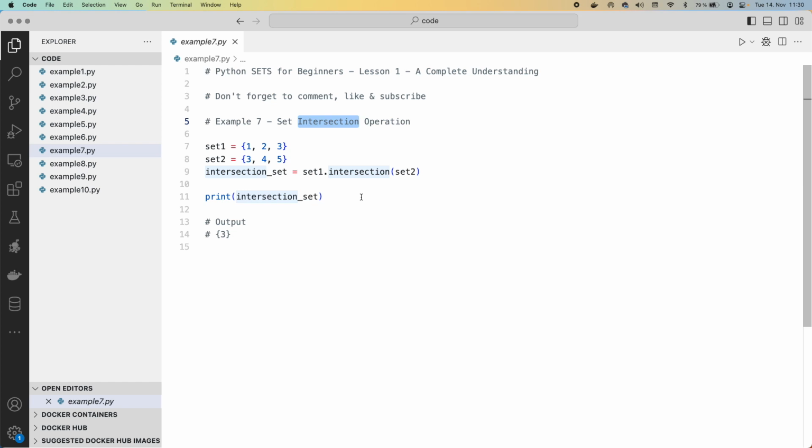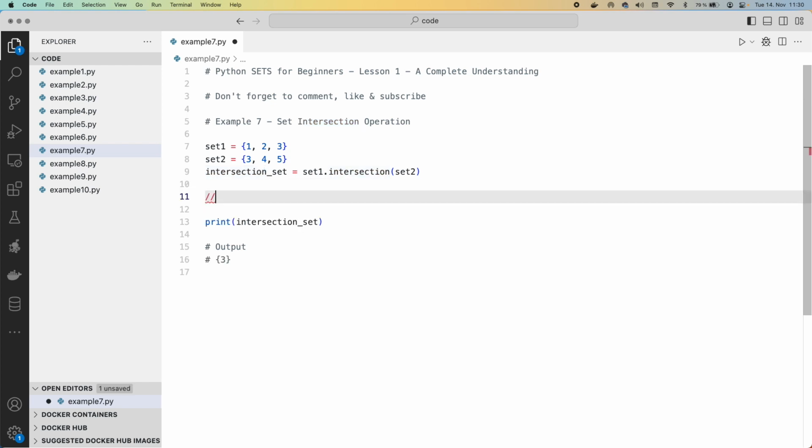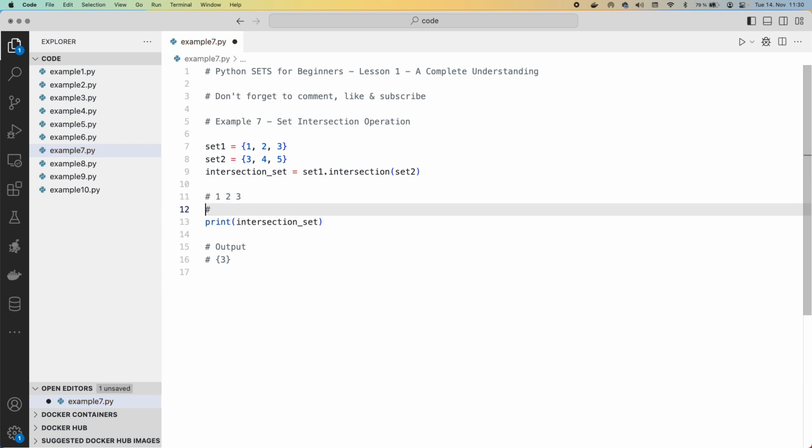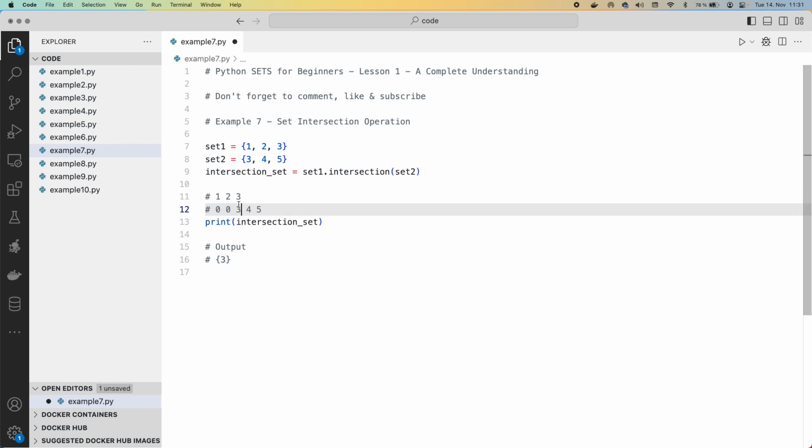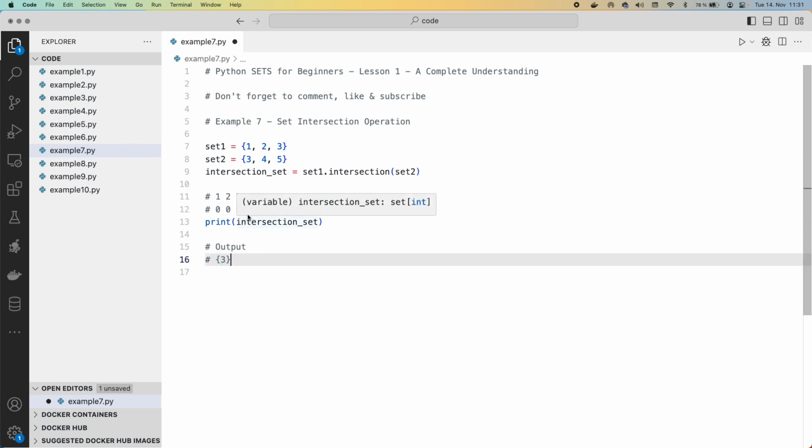So if we wrote the numbers out, and if you don't know what intersection is, it's okay. And we come to this line, and we assume that a 0 is going to be then nothing in there, right? So that's non-existent. And this next one then has 3, 4, and 5. So please just understand the 0 just means it's non-existent. That thing doesn't exist there, all right? But this set has 3, 4, and 5. And as we can see on the number line, they intersect at 3. So the output is going to be 3, okay?